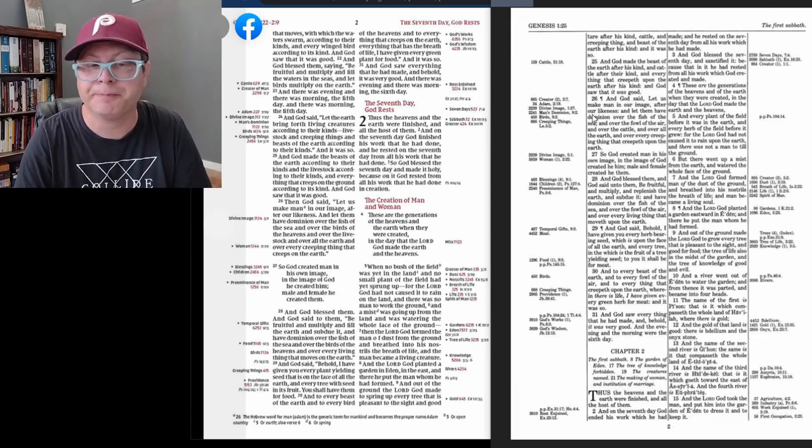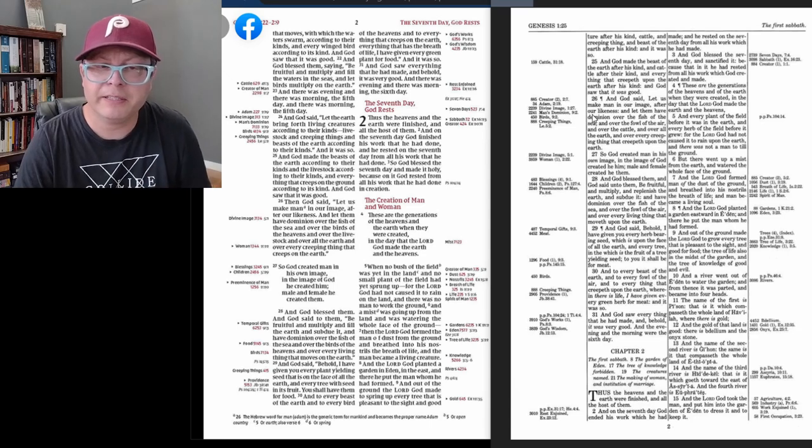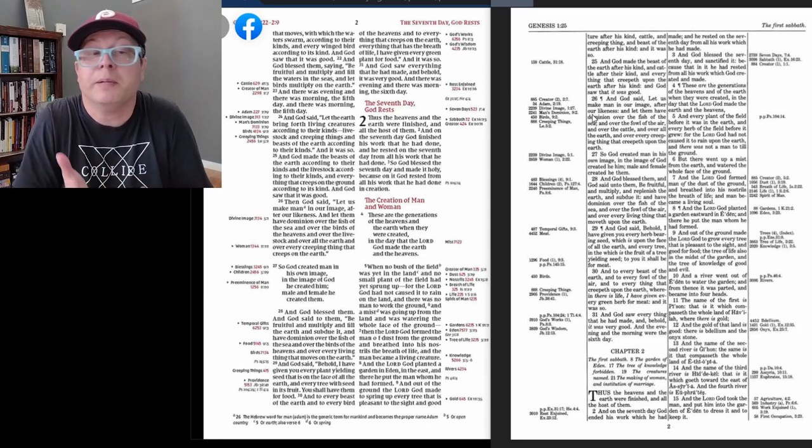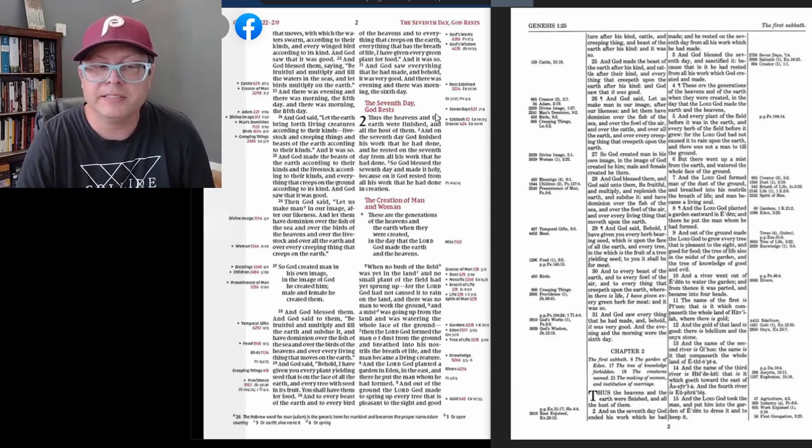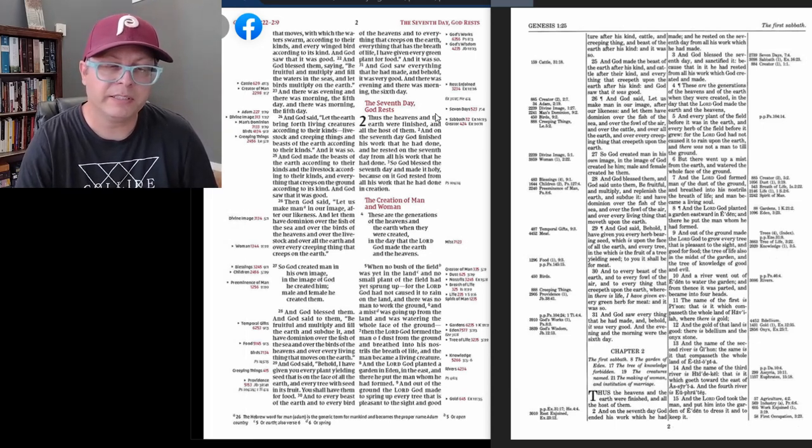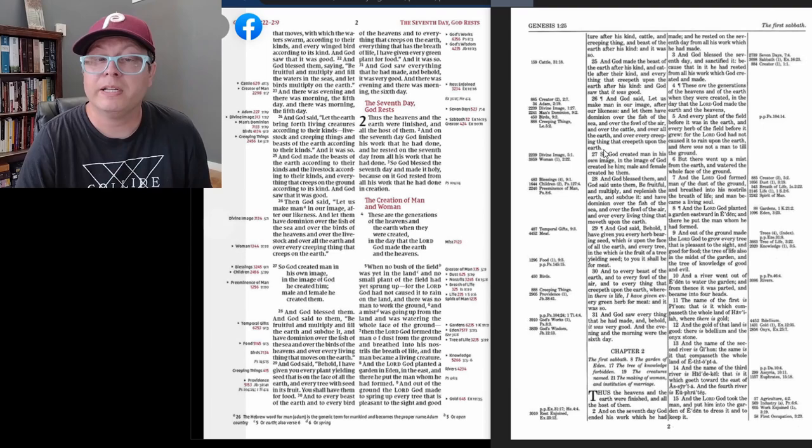But the biggest difference here, and I think the most important one, and this is what I'm most excited about, is the font size. I think that this font size, from what I can tell, is going to be a 9-point font in the regular size Thompson Chain, whereas the regular size Thompson Chain in the Kirkbride editions was an 8-point font, and I think you can see a difference here.